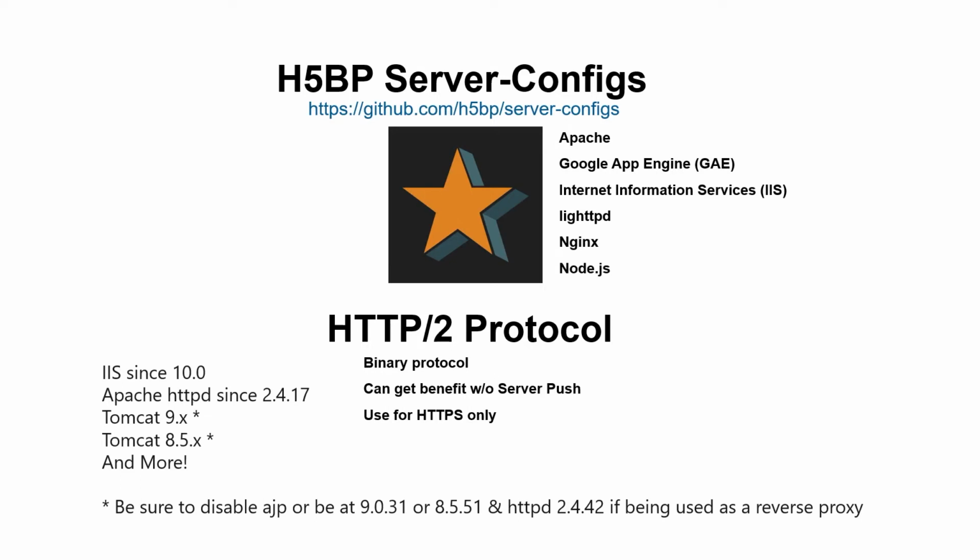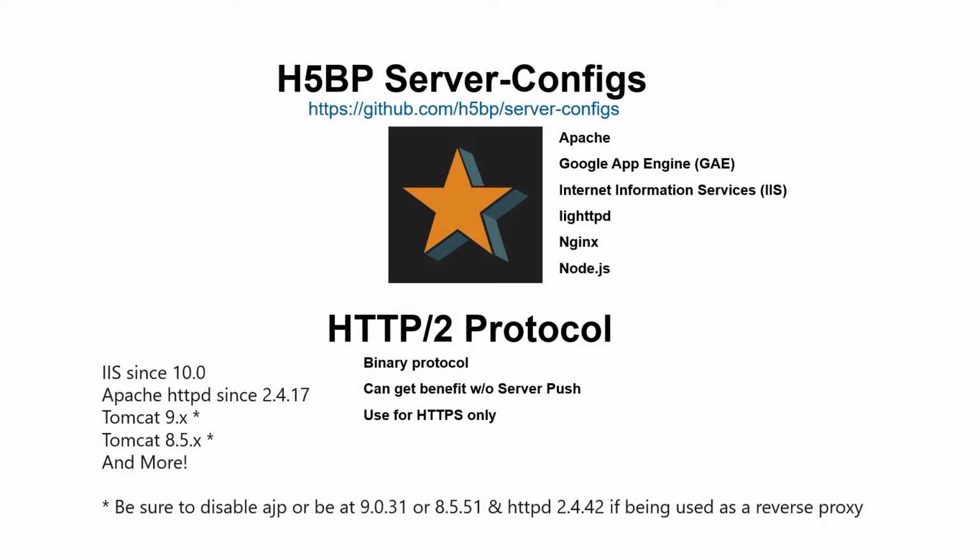Depending on your web server, IIS, for instance, will be enabled by default. In Apache HTTPD, you'll have HTTP 2 available since an early version of 2.4. Tomcat as well can support HTTP 2 if you're only using that as your web server. Make note that with the recent Ghostcat vulnerabilities, you should pay attention to your Tomcat and Apache versions, especially if you're using Apache with the mod_proxy_ajp proxy.